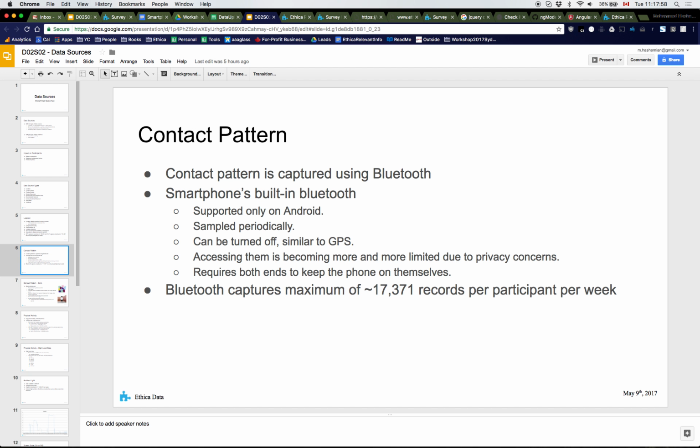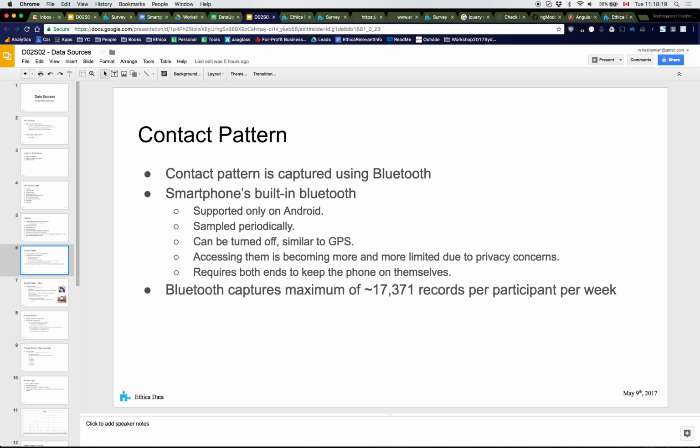But in iOS, it's not possible for applications to access Bluetooth devices in proximity. So it has to be discoverable to do the. In iOS, it doesn't matter. It doesn't work. 'Cause in Android, yes, it has to be discoverable, but it's not something that we ask people to do. We just set it ourselves to make it discoverable.